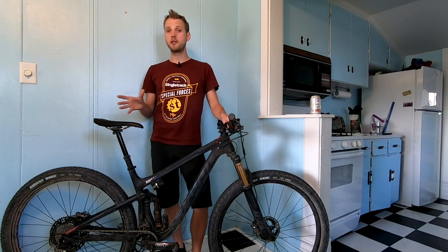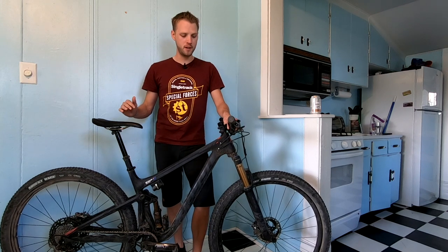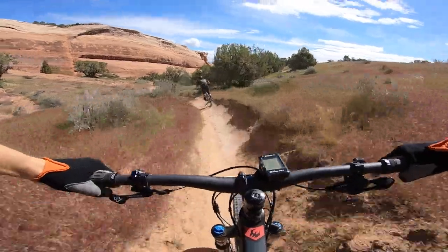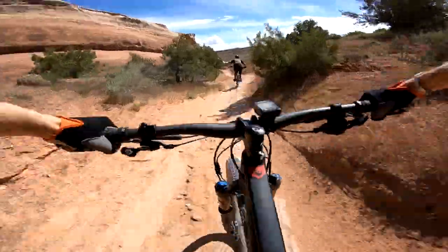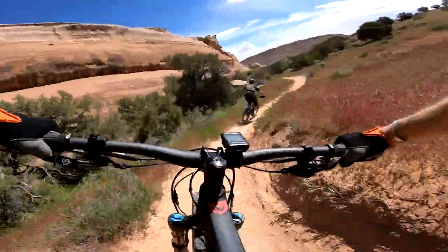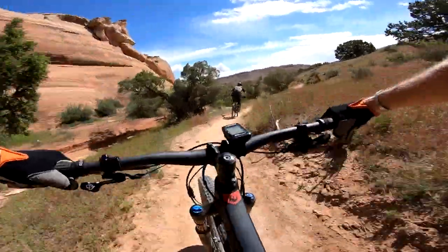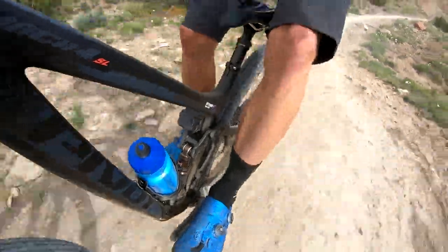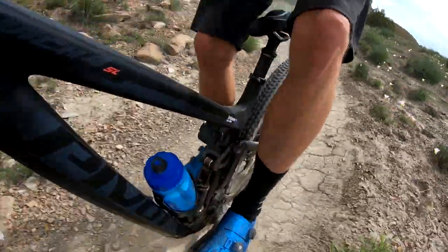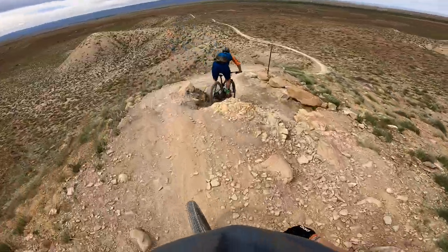I would be really interested to try this out with the shorter travel fork in the full cross-country race mode, but as it stands, I think this is kind of the cross-country bike that most people should probably be on. It's really stable, it's really confidence inspiring, the quality of the suspension is fantastic. Even though I was hitting full travel regularly, I rarely ever felt the bottom out from the rear shock. There's plenty of progression at the end of the stroke, and certainly on some of the bigger drop-offs we've been hitting over the last couple of days, that's been really beneficial for sure.